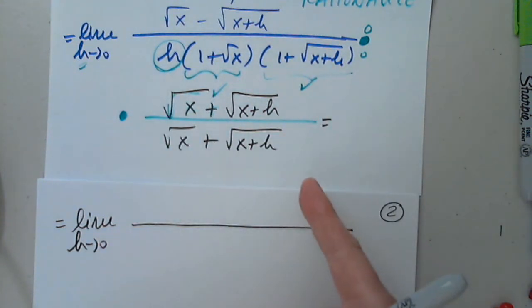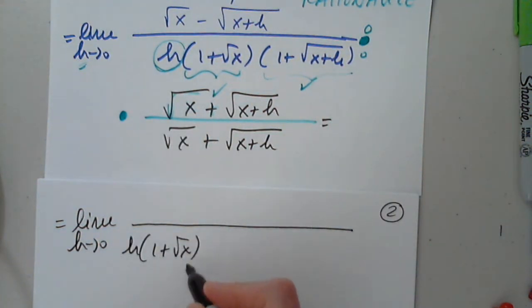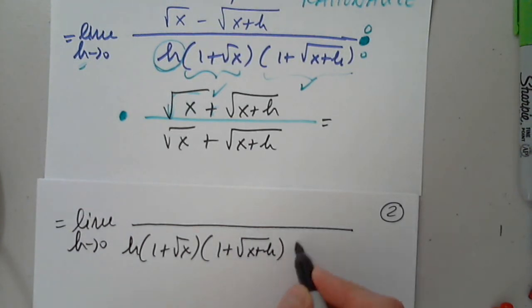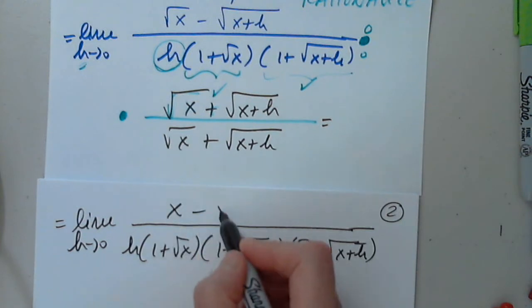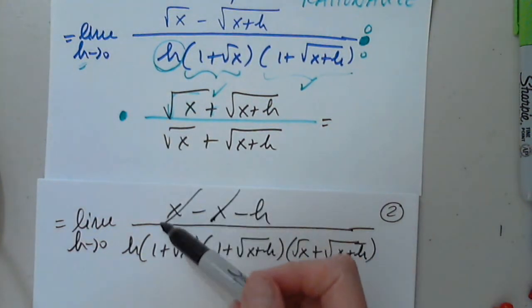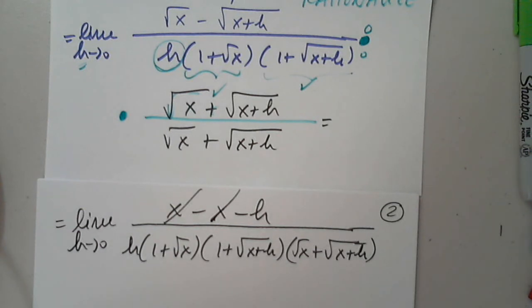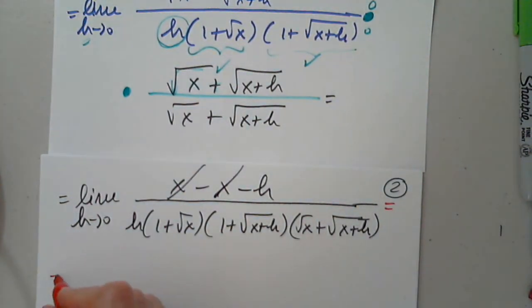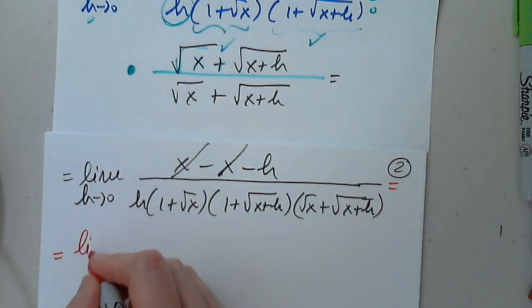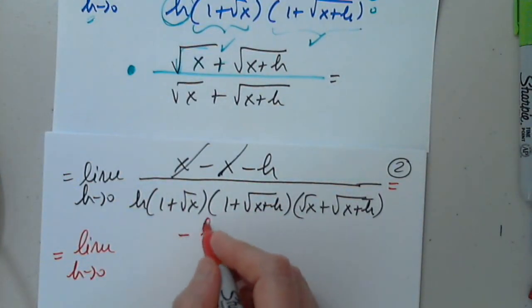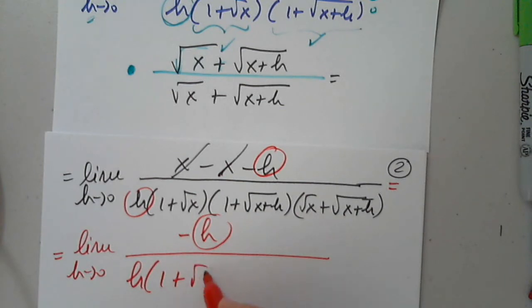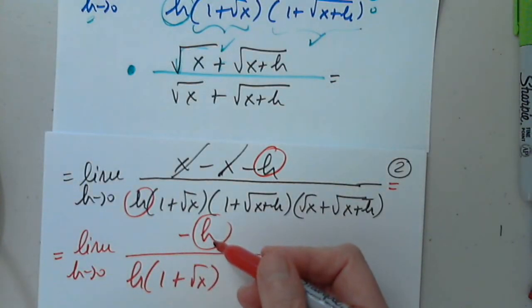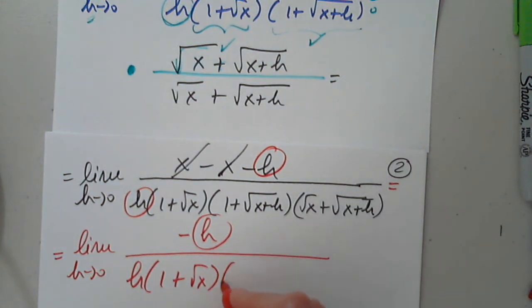The denominator is humongous now. h, 1 plus the square root of x, 1 plus the square root of x plus h, square root of x plus the square root of x plus h. Watch me run out of room. I always do, almost. Okay, now the numerator is nice and easy. These two go away. Do not simplify here, please. No matter how lazy we are, we have to write it one more time. So this is the limit as h approaches 0. The numerator is negative h. This is the culprit. This is the problem. This is what I expect to get rid of, because this creates the 0 over 0. Once this is gone, then the limit exists.